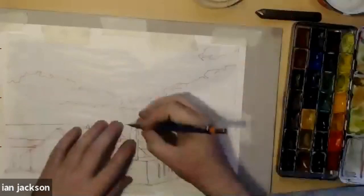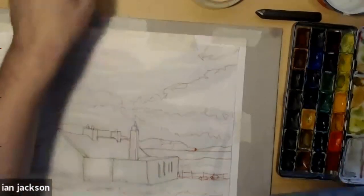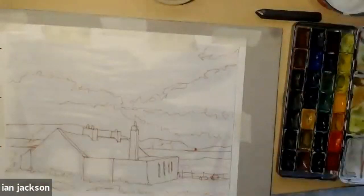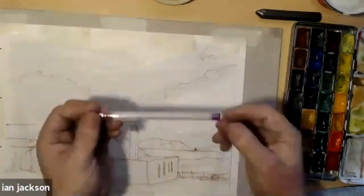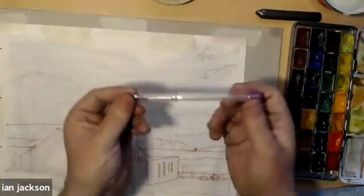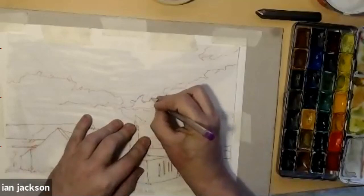So let's now start doing this. I just want to try and get a normal pencil if I can find one. I'm going to be very quick. Pencil. Why can I not find anything? I don't need that there. There, I'm just going to use this. One of the best tools for doing this is one that's run out, a pen that's run out. So basically, I'm just going to go around searching areas.